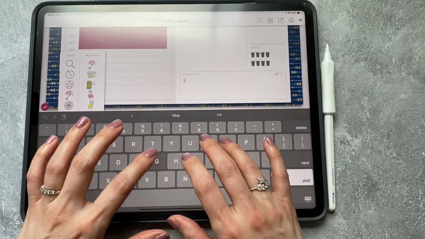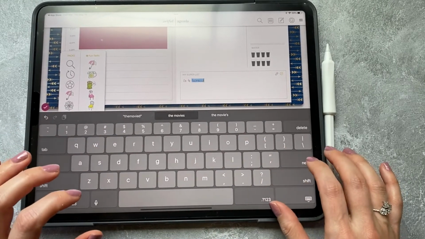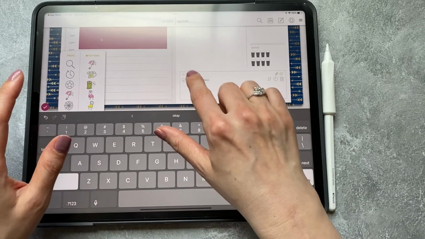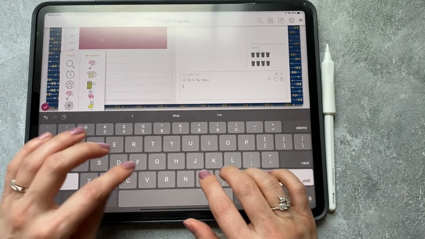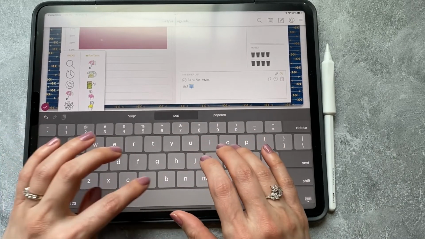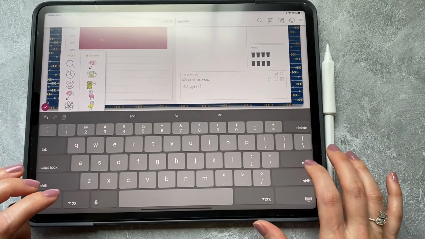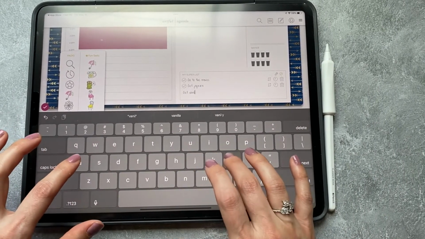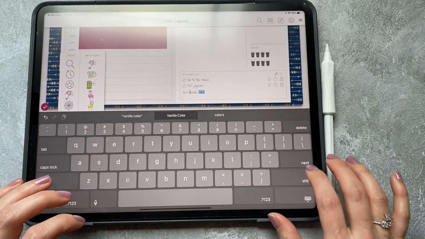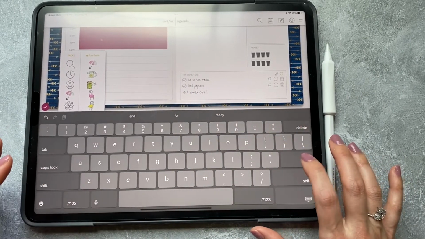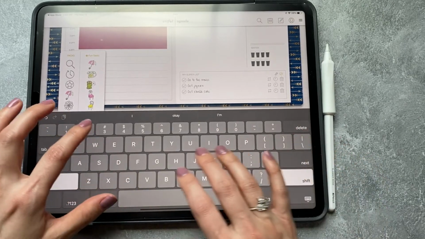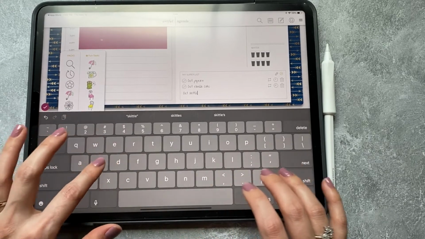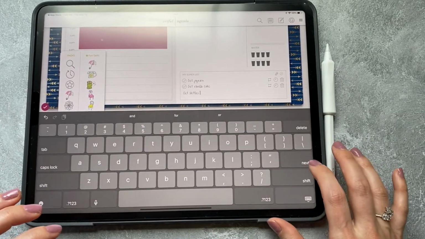So my super list is go to the movies. And I could say next. And so see how it automatically creates a checklist for you? Get popcorn. Next. Get vanilla Coke. That probably doesn't sound very good, right? But usually they have those big machines at the movie theaters. And do I need anything else? Yeah, I need Skittles. So I will say next.